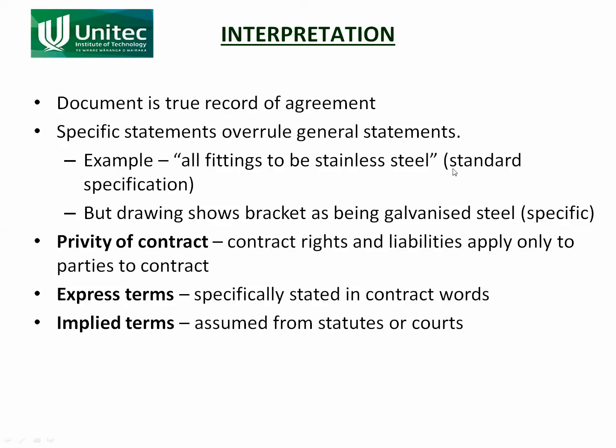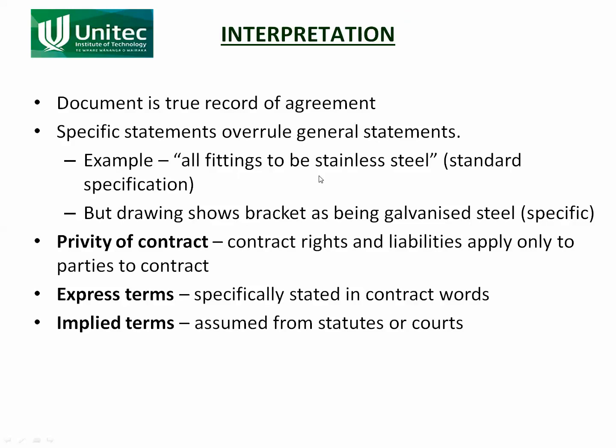So for example, we have what's called specifications. Instead of having to give every detail about every bolt, you know, what material it's made out of, how the material is supposed to be tested, what the thread size is and things like that, there are what's called standard specifications, and they say all of this stuff. So all you do is you say the bolt shall be as per NZS, New Zealand Standard, such and such. And then all of that stuff about the size of the bolt, the materials used, how it's supposed to be tested, what the thread is, how big the head's supposed to be, all that stuff is now part of the contract. You don't have to write it down. So it's a general statement.